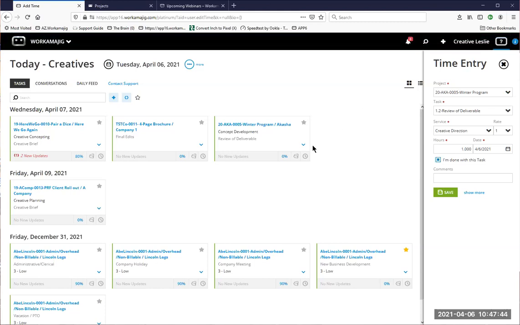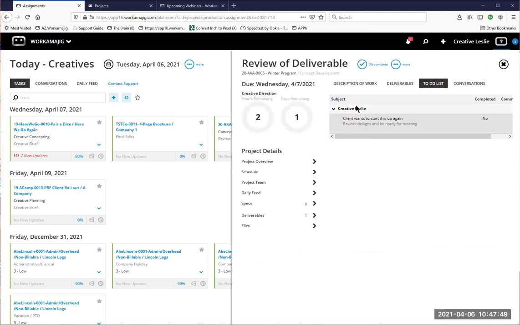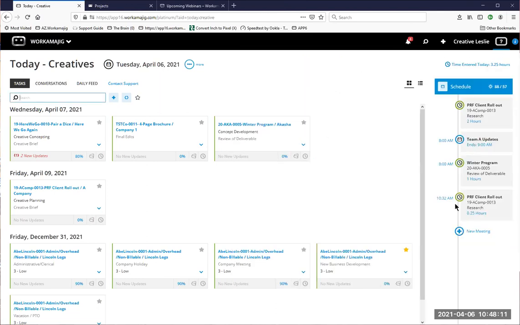Maybe I need to go back and check over those to-dos, because to-dos are something that you may have been assigned to do or maybe open-ended for somebody to do. But if we have a to-do, the idea is that we need to be notified of what needs to be worked on, and I need to mark it as completed before we're done with things. And so from here, I can even mark that to-do as completed. Before it lets me just mark that task done, I've got to at least address that question.